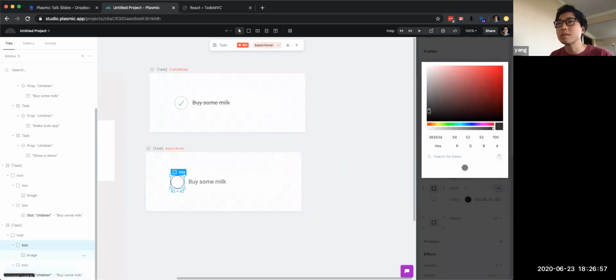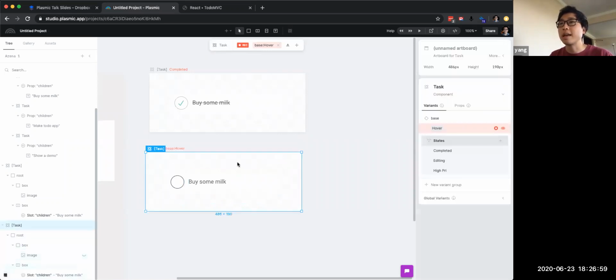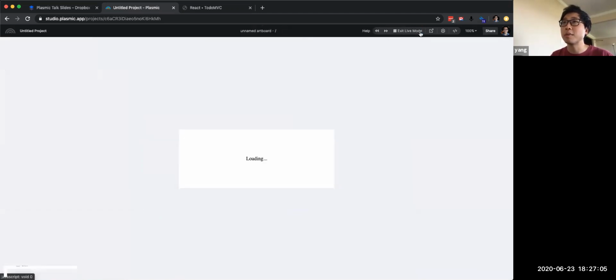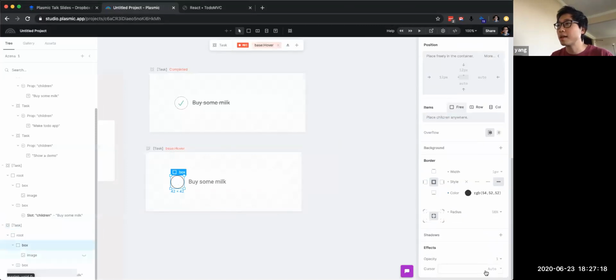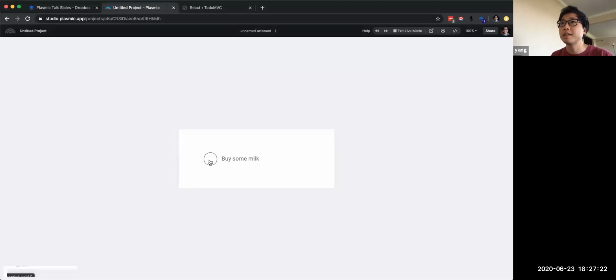Hopefully this works. Okay. And so now I can actually test this out in this live preview mode. I can switch to live preview and just play with that. Okay, so this is kind of the effect I want, but I notice another thing: I want the cursor to be a hand pointer as well. So I'm going to select this and just set it to a hand pointer, like so, and try it out again. Okay, that's better. That's more the effect I want.